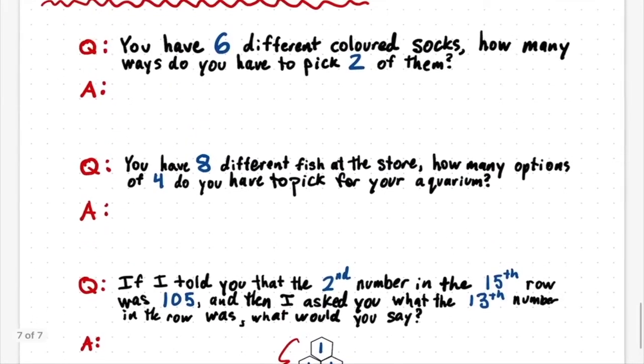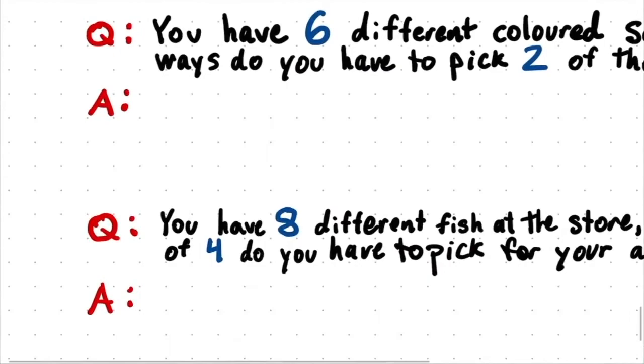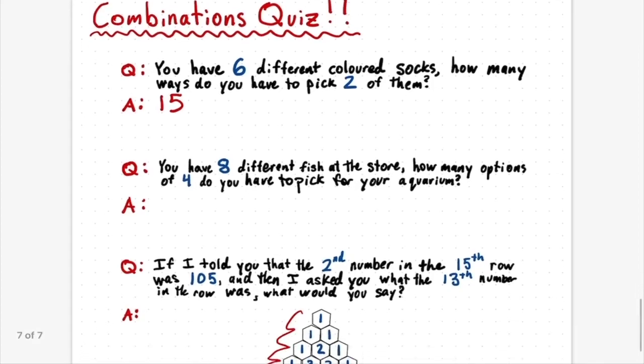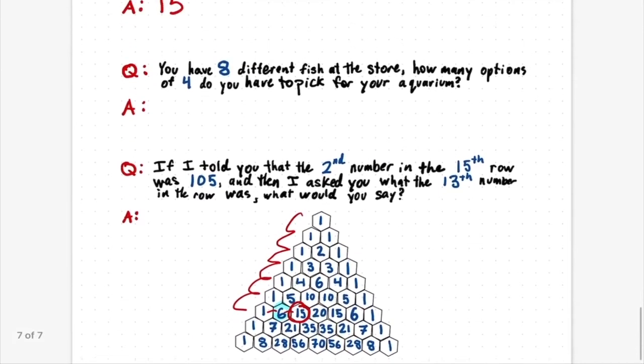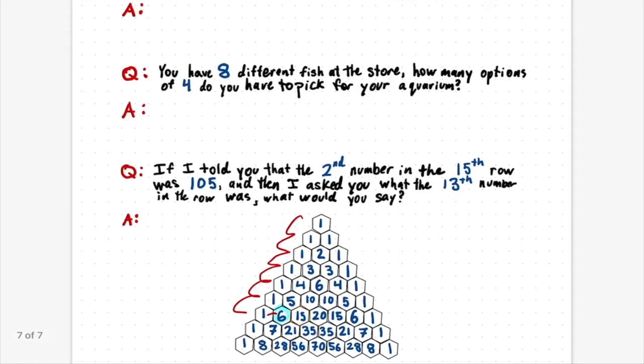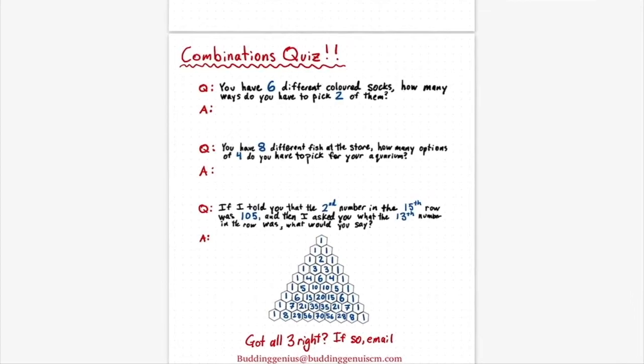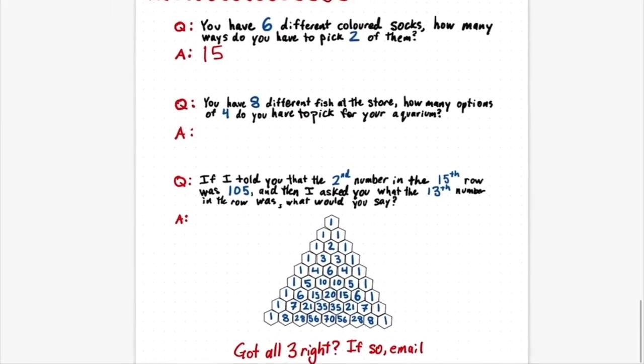There are 15 different ways to pick 2 socks from a possible 6 different colors. So you could have just 6 socks and wear them for 15 days in a row with all sorts of different variations. They may be a little bit dirty by the end of it though. You may have to wash them. Alright, let's clear the triangle so that we can do the next question. If you got 15 on this question, good job, you got it right. Alright, and the next one.